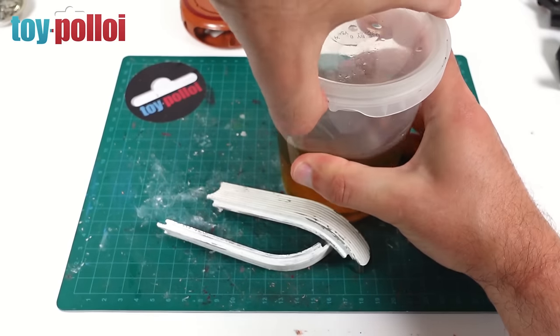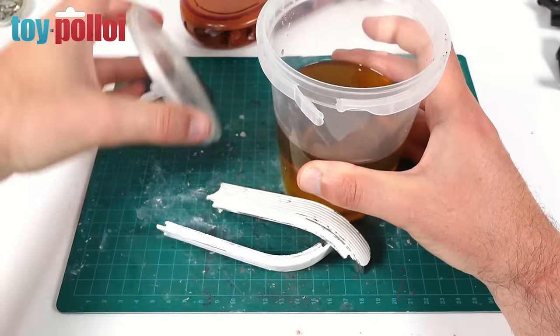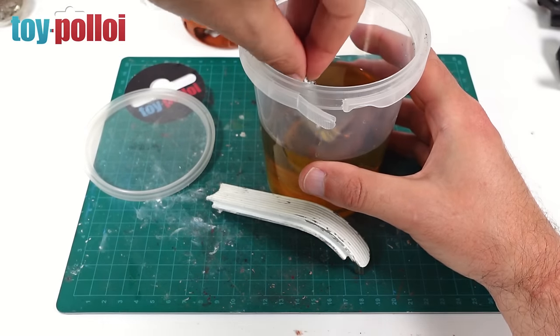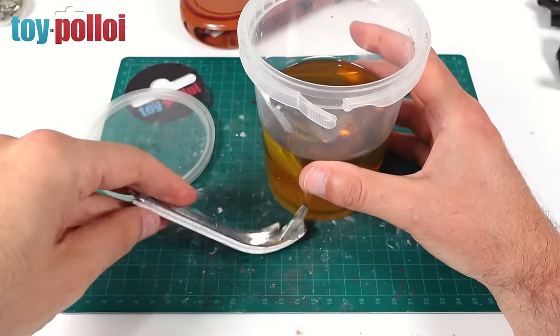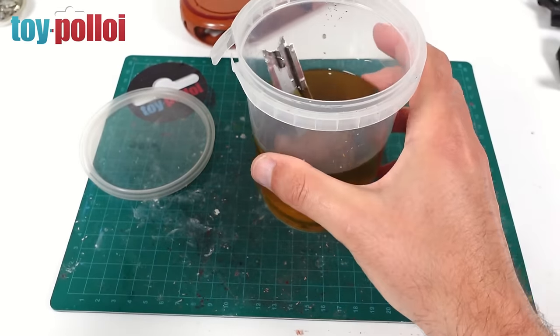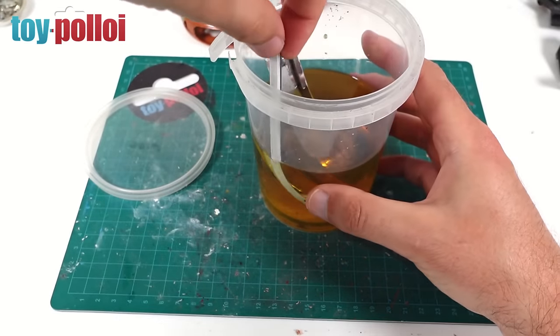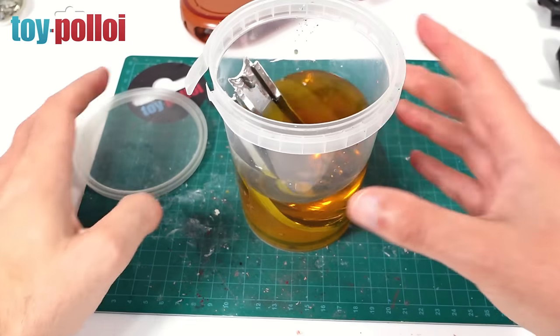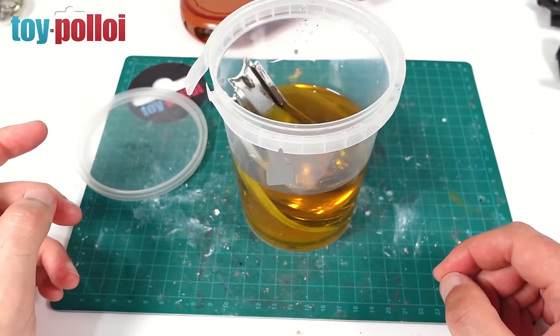So again, this is just DOT4 brake fluid. Just dunk it in, leave it for half an hour-ish, and I will come back and check it, but it should have started coming off by then. Unfortunately, I don't have enough DOT4 to submerge these completely, so I'm going to have to do it in parts. I'll do the front part first and then turn them over and do the other part. But yeah, let's leave that, and then we'll get back to scrubbing.